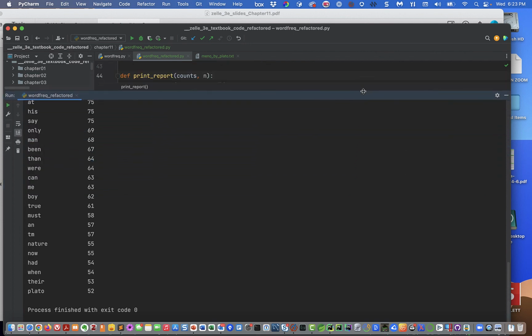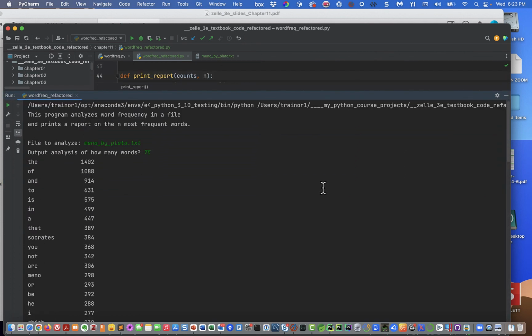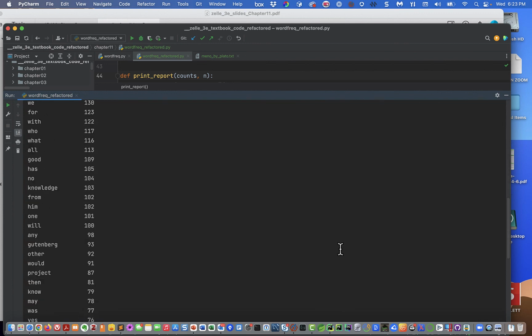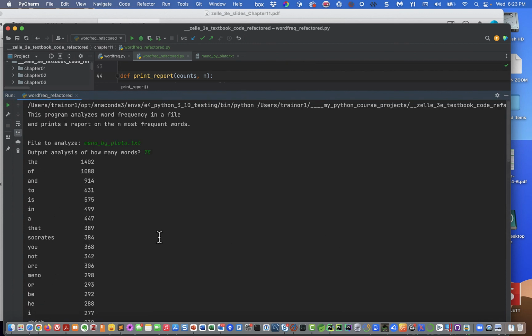And if you look at what we have, this looks like it's about 75 words. There's a whole bunch of words up front that have very high counts that we probably are not interested in. And people who do real natural language processing applications have a further concept that they introduce.